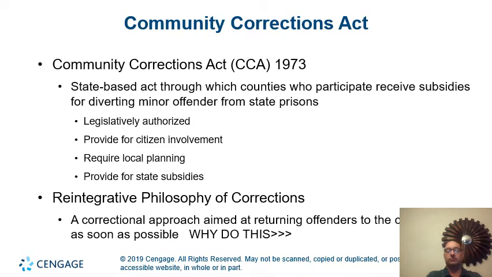It provides for citizen involvement, so you can look on boards there to make sure that companies are involved in it. There's local planning. Understand that it is cheaper. Let's put it this way: it is cheaper for states to put money into communities to have these community corrections, and in Kalamazoo there's what's called KPEP, and you'll actually see me talk about that later in the discussion board, of instead of housing these people in jails or possibly in prisons, it's to get them into halfway houses and stuff of that nature, where they're involved in community corrections rather than being in prison or jail.